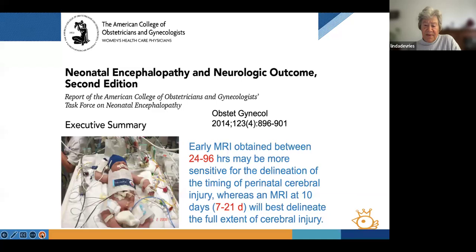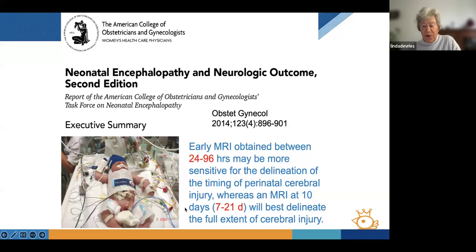But I find this quite difficult, because if you do it very early on day 1 or day 2, you will not see the maximum extent of the injury. So in fact, it's a little bit too early. And also the baby needs to be removed from the NICU to the MR scanner in the middle of hypothermia. So we really would not like to do this. Now, if you do it beyond the first week, then you lose your diffusion, which is really something that you would like to look at because it's so easy.